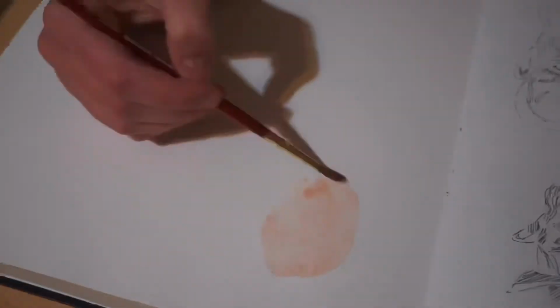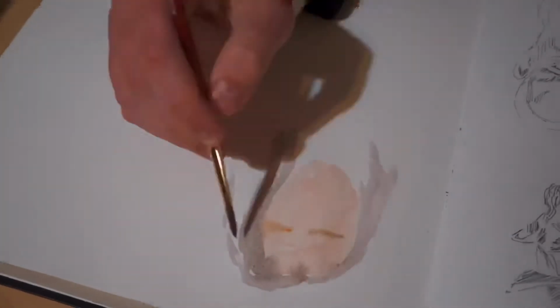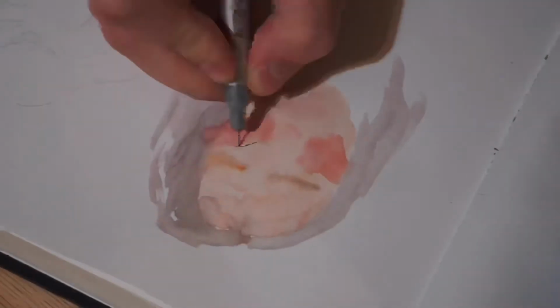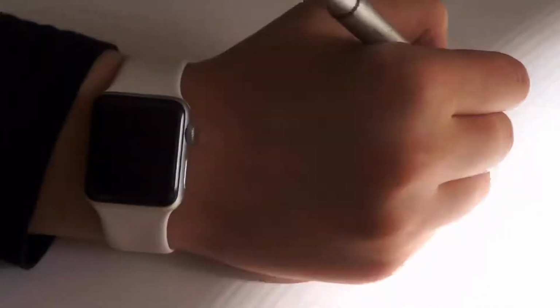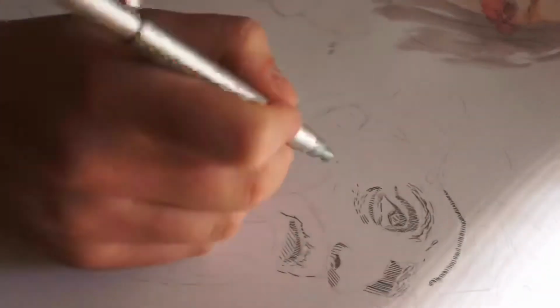So for this one, I pulled out the watercolors again. I'd done 2 earlier that I didn't film with watercolor, and I really liked how they turned out, but they just took too long. So for these ones, I just threw down some color really quick, waited for it to dry, and then did details with pen. But I didn't really like how it turned out, so I didn't do another one of those.